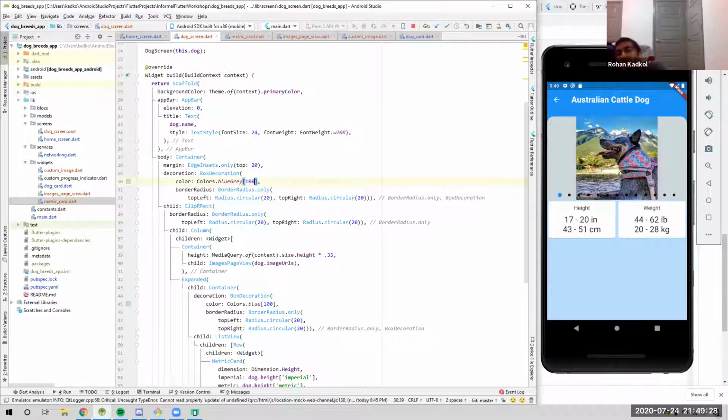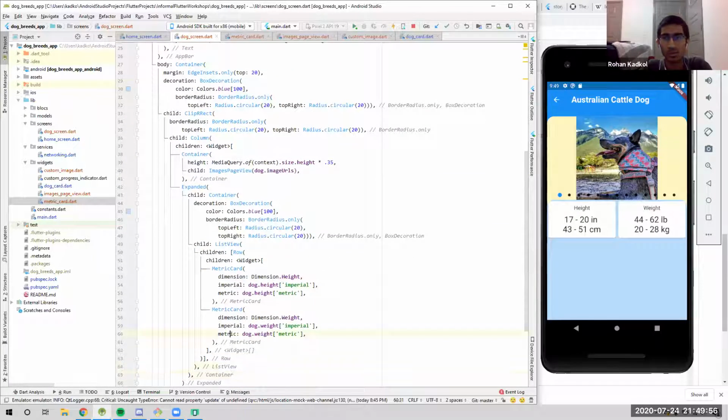We need to think of a good color scheme here. So like a lime. What goes well with blue? Let's do pink 100. Looks so horrible. We need to think of some good yellow. Okay, let's do this blue 100 and let's do the bottom some other color.